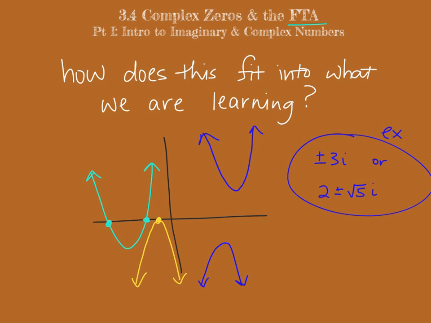So when we are finding the zeros for polynomials, and I used a simple example here of degree 2, but let's say we were trying to find all the zeros of a higher order polynomial like degree 3 or 4, some of those roots might be imaginary. Imaginary roots do come in pairs. That's what that plus or minus is as part of the quadratic formula. So we need to understand how to work with these complex numbers that contain i in order to be able to find them as zeros of a polynomial. So that's how this fits into what we are currently learning.